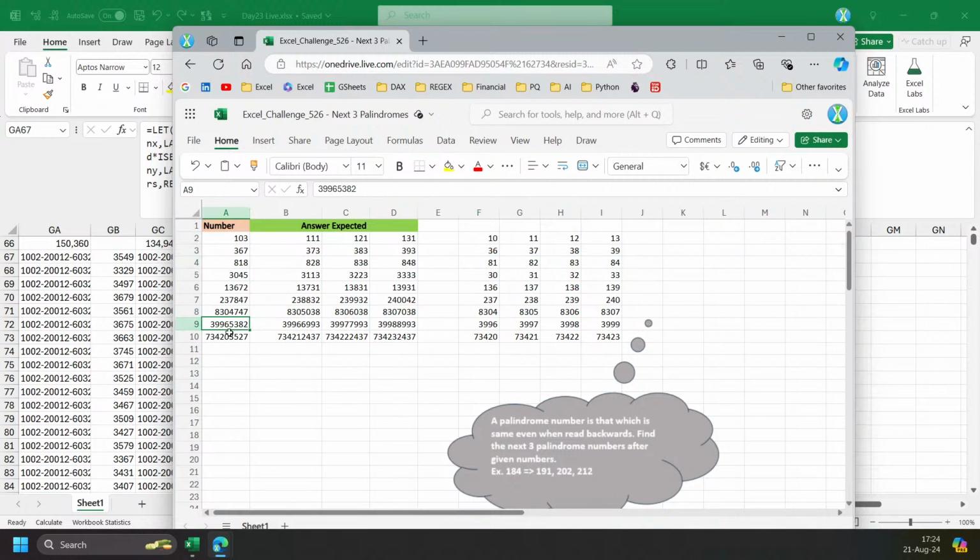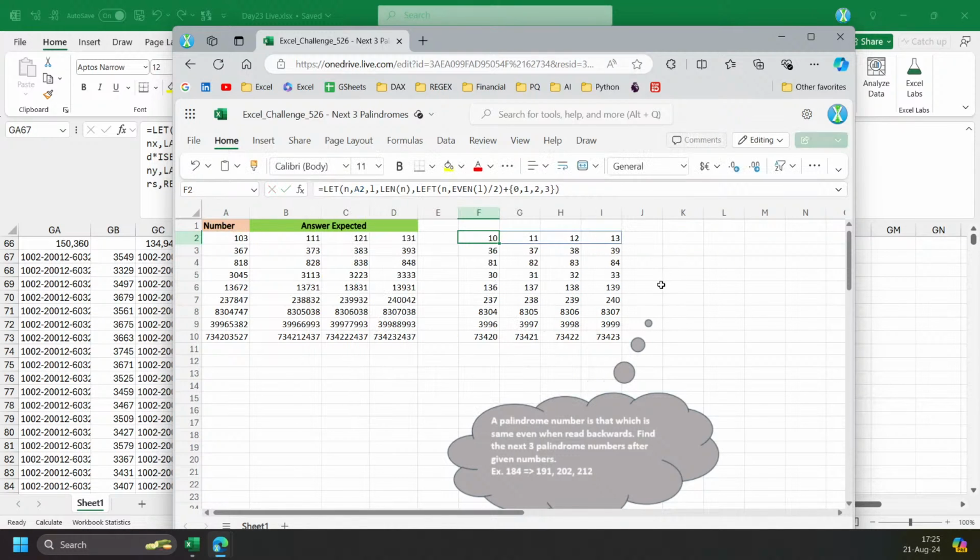Okay, for this sample, the palindromes will be 3993, 3996 and 6993, which is already bigger than this one. So from this, I need to find the palindrome by adding at the end. If the number is even, I will take all. If the number is odd, I will not take the last one.